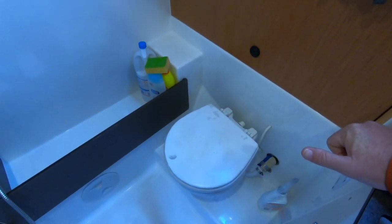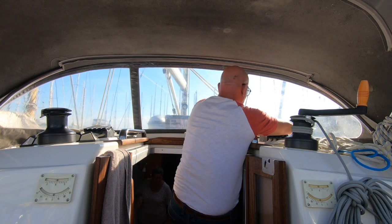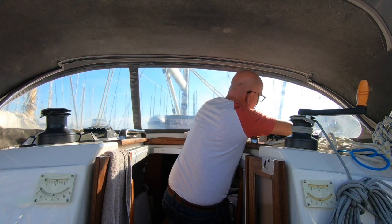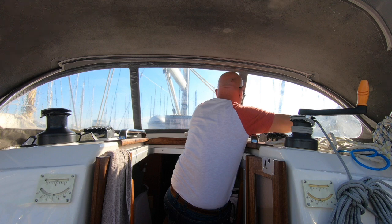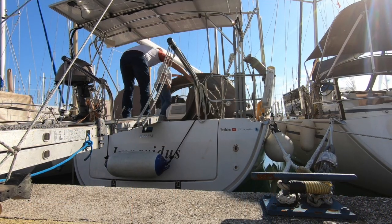Oh, that's the sound of something wrong. I'm pretty sure I know what it is. Also, our spray hood gets a good clean, and we take down all our canvas to do some repairs and some alterations.